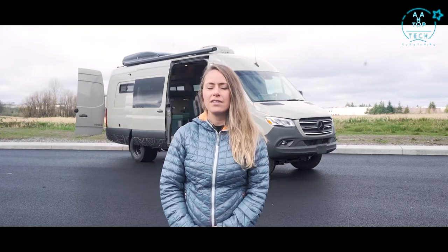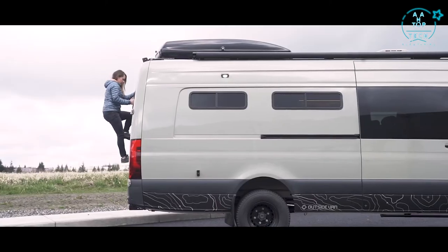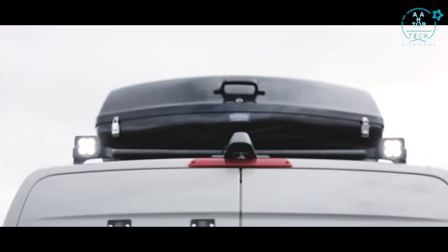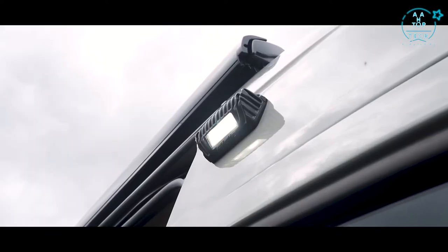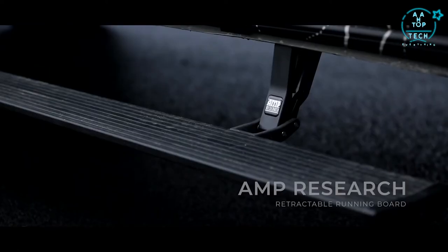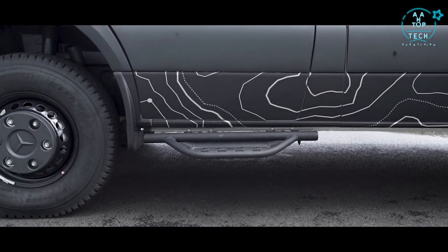The exterior features a number of Outside Vans specific products designed and fabricated in-house. On the back of the van, you'll see a rear door ladder that allows you to access the rear entry practice port mounted on cross bars. To allow visibility in low light situations, high output LED load lights are mounted over the rear doors. Seam lights on the passenger side provide exterior visibility while hanging outside under the awning. For easy access in and out of the passenger side doors, there's an Amp Research retractable running board and an Outside Vans fixed step on the driver's side.